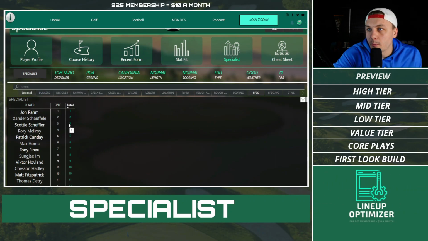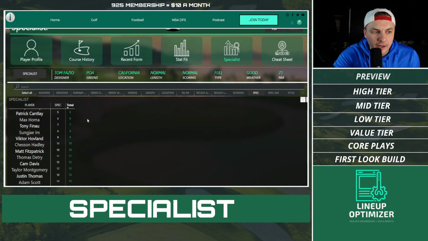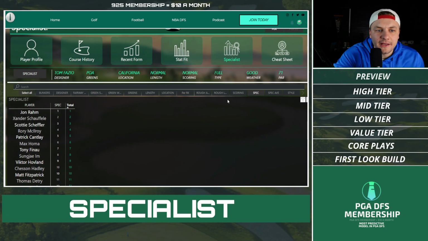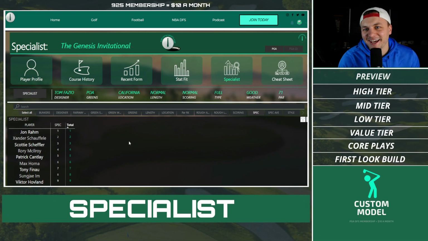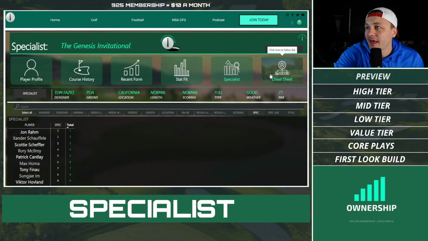And so we can see Jon Rahm popping up there, Xander, Scotty, Rory, Cantlay, Homa, Finau, Sungjae, and Chesson Hadley casually popping up there as well. So this is going to be an interesting tool for this tournament. And I would say I probably will default to this a little bit more this week, just in 50-50s, just because it is such a tight field, especially on the top end. So if we're stuck between two players, I might just use this tool to decide that. So let's go ahead and get into the high tier price point range.